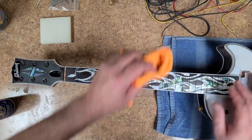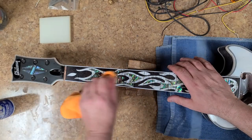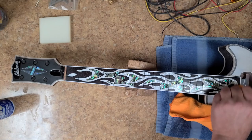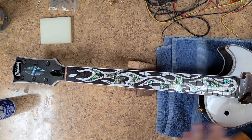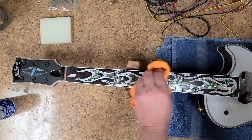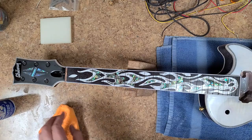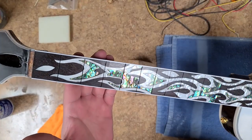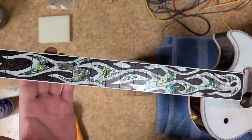As you can see, buffing it out really made this neck pop. Just the big difference in the different colors and the inlay itself. It came out really nice. I'll bring you in as a close-up so you can see what it looks like. This thing just popped like polished paint or clear coat.